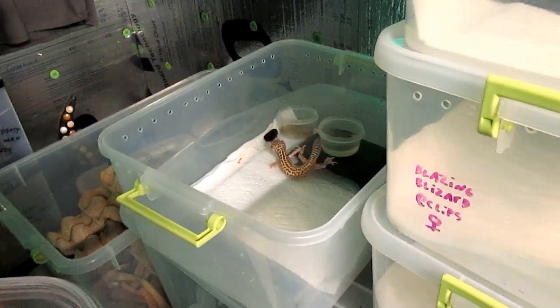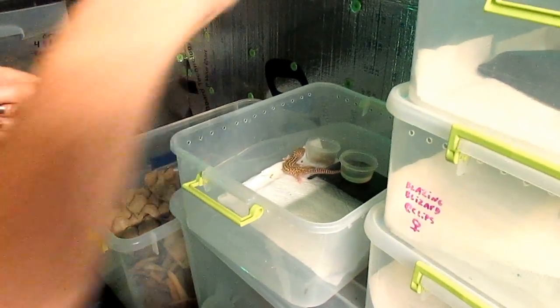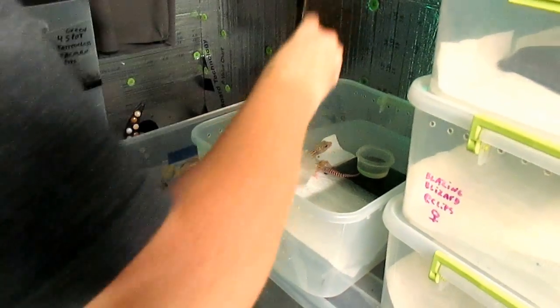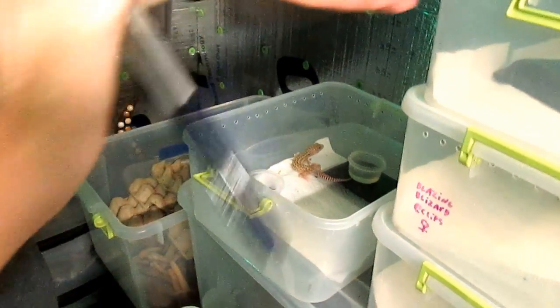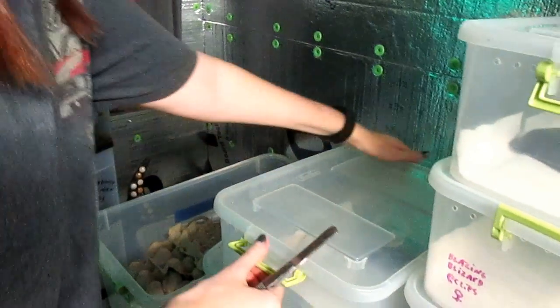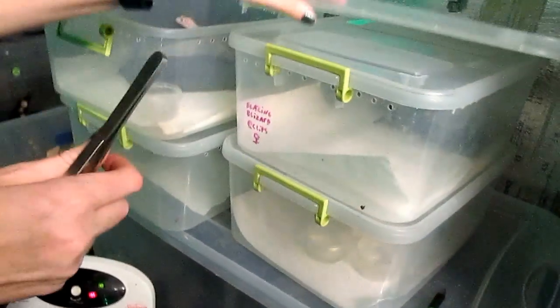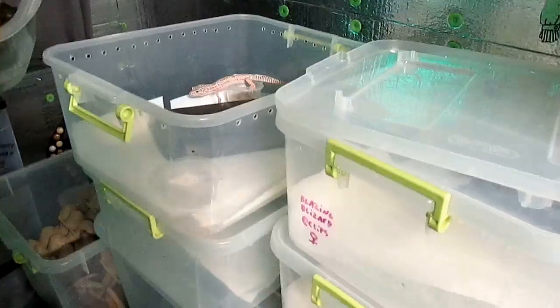Its natural history. Leopard geckos are indigenous to the deserts and semi-arid grasslands of India, Pakistan, and Afghanistan. Nocturnal by nature, these geckos spend their days hiding in rock crevices or in deep, moist burrows to escape the blazing heat. I'm going to stop right there. That's why we use paper towel and keep them moist a little bit sometimes. And keep them clean. That's the main thing. Clean them well because nobody likes to be in filth.